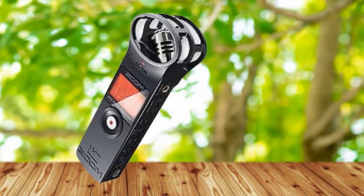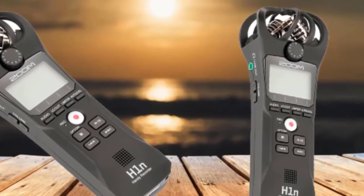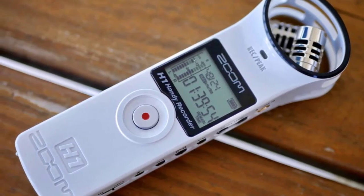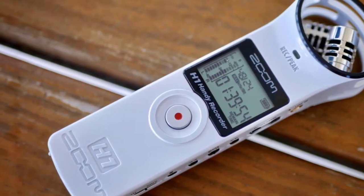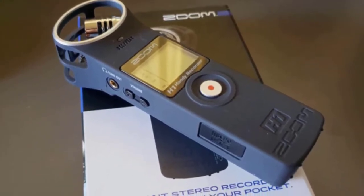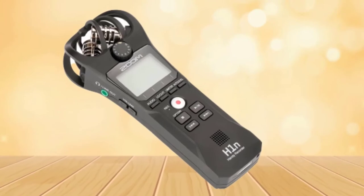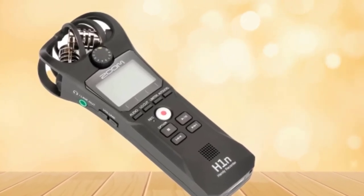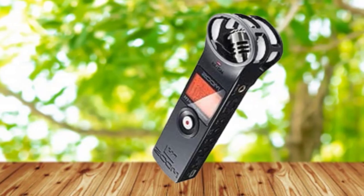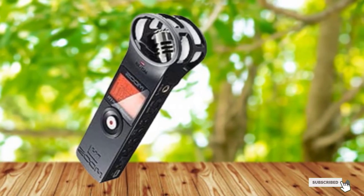There's an included SD card adapter so you can easily transfer data from the micro SD card to a PC or Mac, alongside plugging into your computer via the USB 2.0 slot. The tripod mount on the back offers expandability and could be perfect for attaching to the hot shoe on your DSLR or onto a tripod, giving you additional control over the direction of the microphones and eliminating noise from hand-held recording. You can also purchase a windscreen separately for use in windy conditions. The highlight of the H1 is its microphone, delivering good stereo image, high sensitivity, and automatic recording levels.